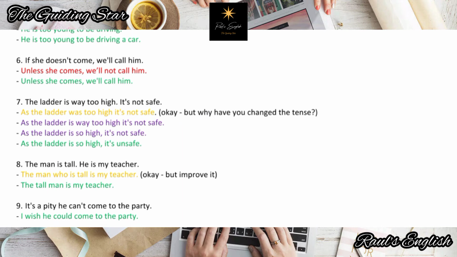The ones in purple are good, but the meaning is a bit different. In fact, it's not very different in this particular case only. The case of number 7: as the ladder is way too high, it's not safe. As the ladder is so high, it's not safe. As the ladder is so high, it's unsafe. That's the best. It's not safe, it's unsafe.